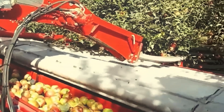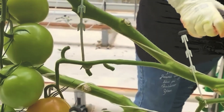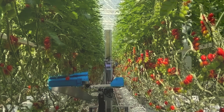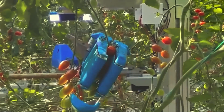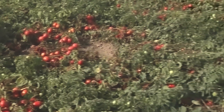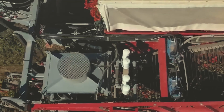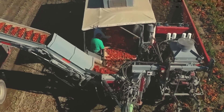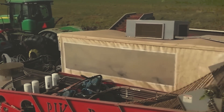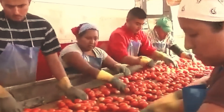This method allows for the harvest of thousands of apples without damaging the tree. To maintain quality, many farmers still harvest tomatoes by hand, gently cutting each fruit and placing it into baskets. On modern farms, robots equipped with artificial intelligence are used to identify and precisely pick ripe tomatoes. On a large scale, specialized machines shake the fruit loose from the plants, convey them onto conveyor belts for workers to sort, then pack them into boxes for distribution. Thanks to technology, tomato production has increased significantly to meet market demand.